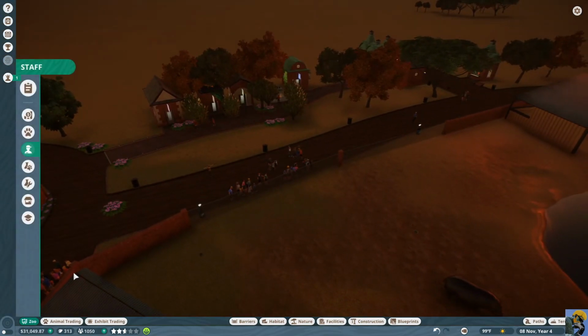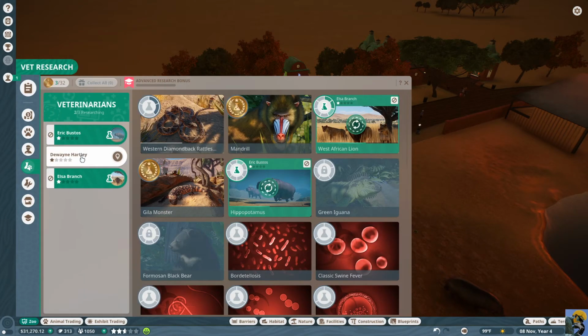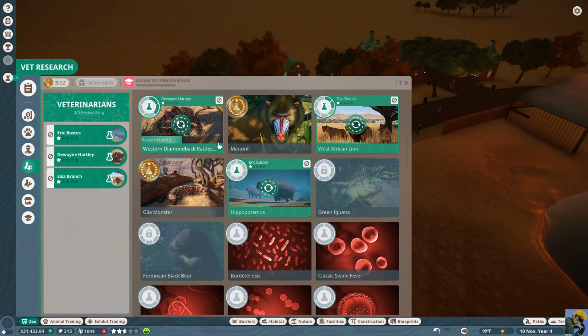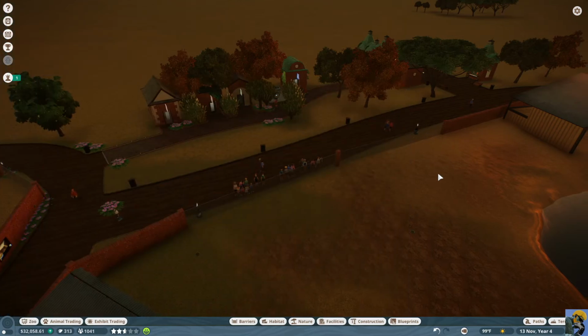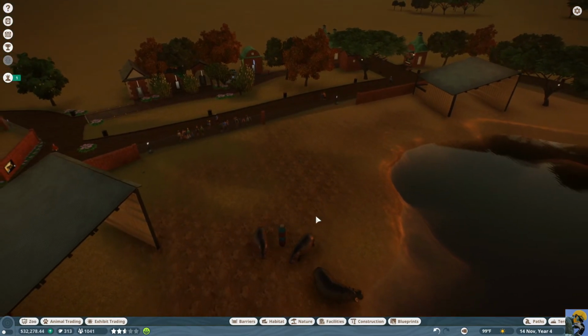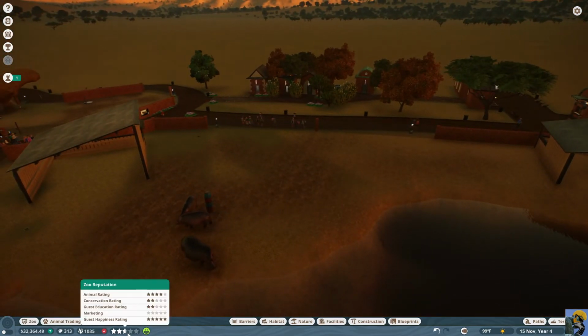Let's actually... I think I can now research some more stuff. Yeah. So let's get some research going on... you know what? Let's just double research hippos for now. Oh no, you can't double research. Okay. We'll then do it that way. Alright. We're almost up to 3 stars on our reputation because we have cool animals.